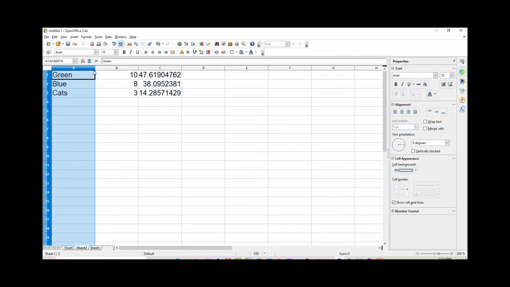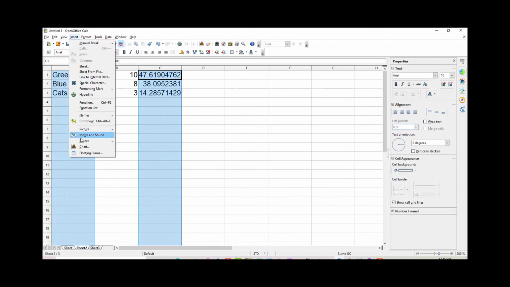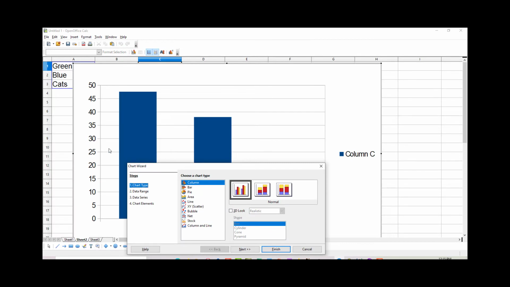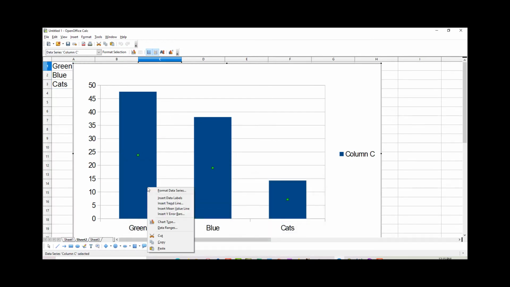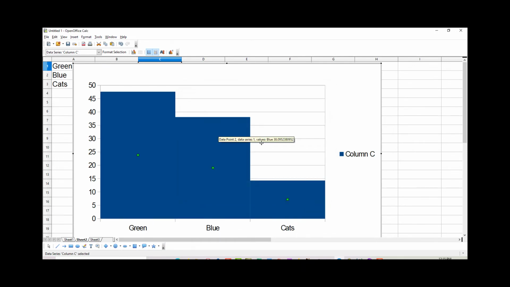Alternatively, we could have plotted this with these relative frequencies. Again, changing the format so the gap between these is 0, turns it into a histogram.